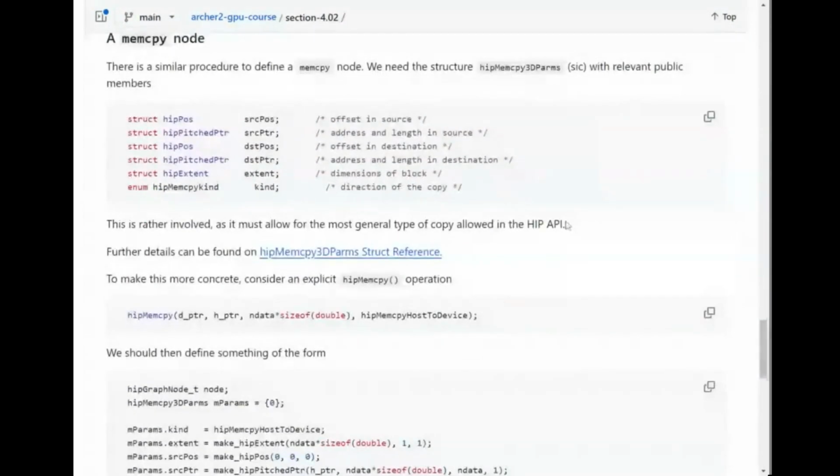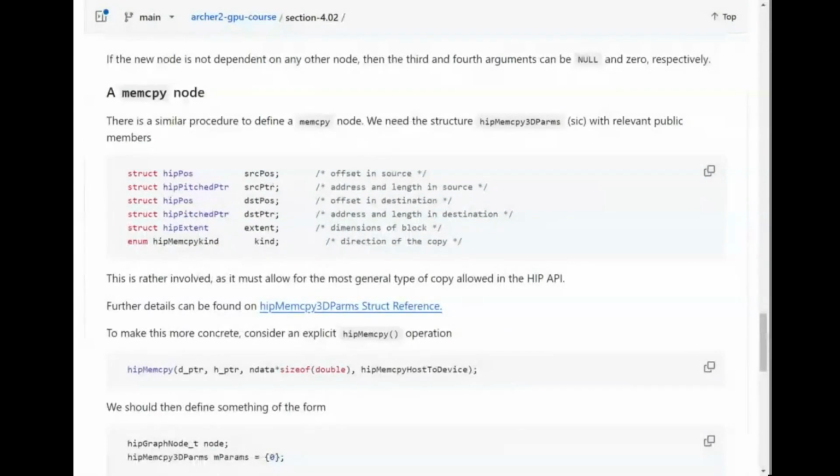It is similar with the memcpy node. For the memcpy node, we need the source pointer position that we want to copy, the destination, the extent, so the size, and the kind, so the direction of the copy, whether we are copying from host to device or the other way around.